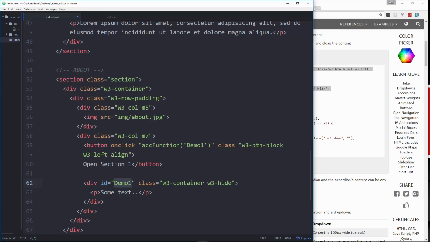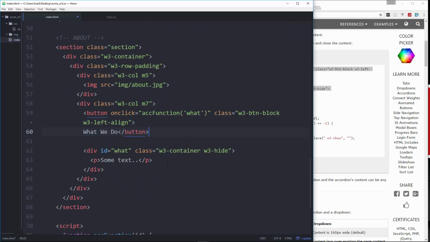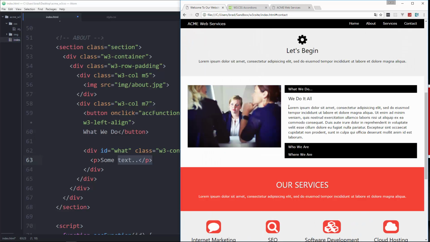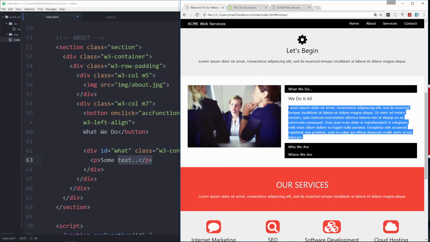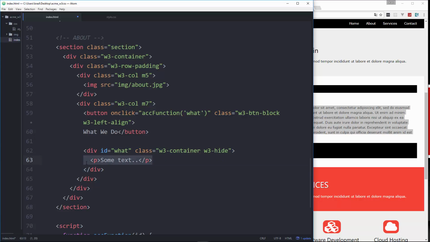It needs to match whatever content you want open when you click this. So this is going to be what, and then we're going to change this ID to what. Okay, and then for this text right here, let's say what we do. Okay, and then for the text, I'm just going to copy this, and then we also have an H3, so let's put that in as well.